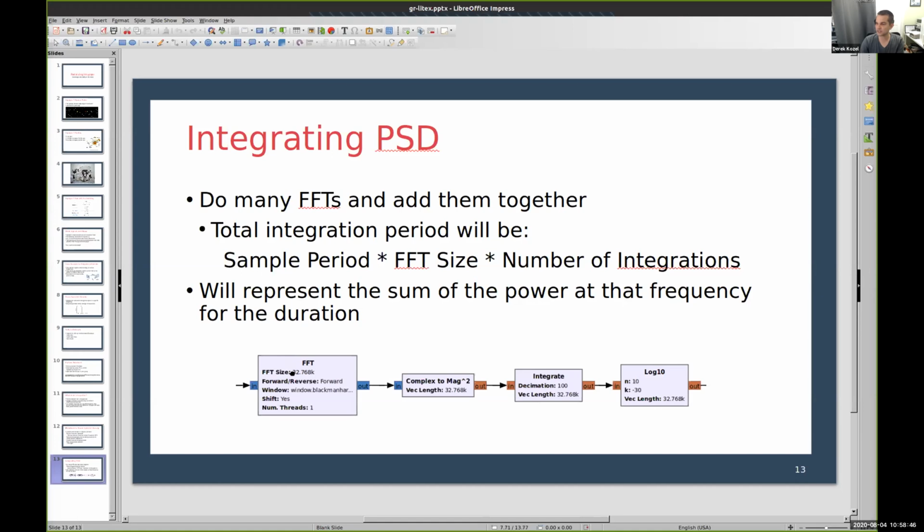So it does a Fourier transform on 32,768 samples. This is a convenient power of 2, which works well for computers and not for humans. Then out here at this point, we've gone from time domain data into spectral domain data, frequency domain data. We square it, which gives us a magnitude value. We want to know how much power is in this signal. And so here we have a power reading. We integrate it by a factor of 100. So it'll take 100 of these measurements and then produce one output.